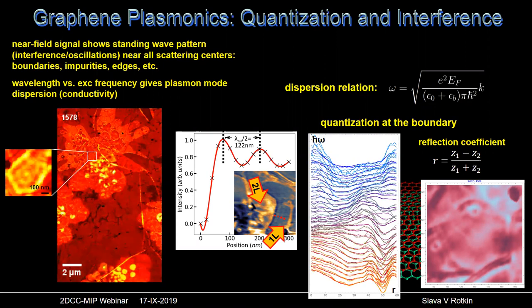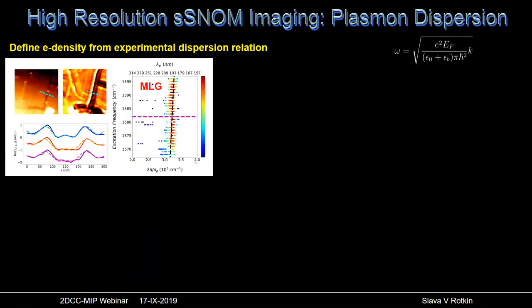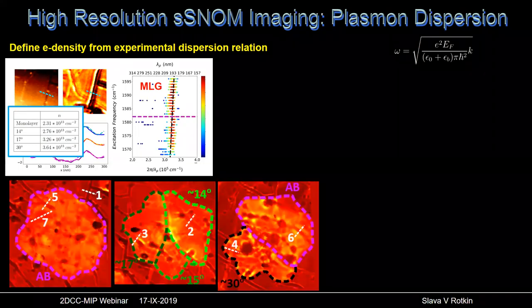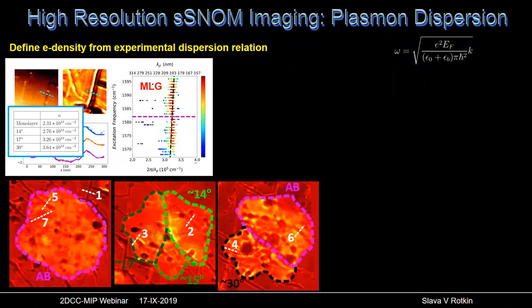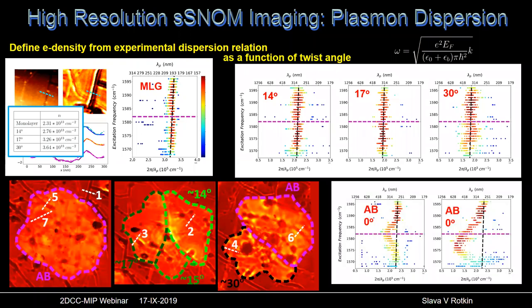So you can see the pattern developing here, and this pattern actually appears as the wavelength, and the wavelength can be plotted as a function of frequency for the monolayer graphene, and that allows you to extract the Fermi level in the particular graphene system. We can look at the graphene multilayer island with different chirality, and you can extract the plasmon dispersion as a function of chirality angle. And you can look at also interesting features that appear in certain plasmonic structures. I'm going to talk about these features in more detail in the next slide.